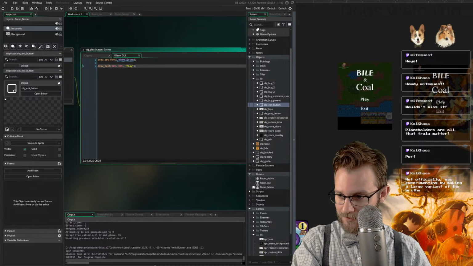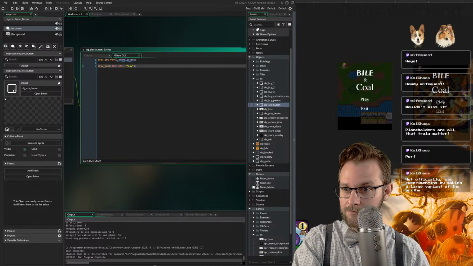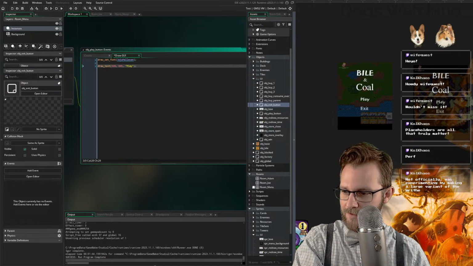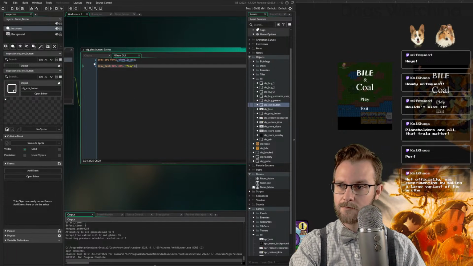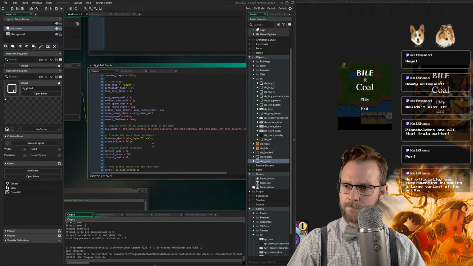Draw set font. The font index in the variable font game. Okay, so you do just pass in a name. It is a variable name, but then how do you declare that? Font add. Okay. So let's add the fonts in our global.